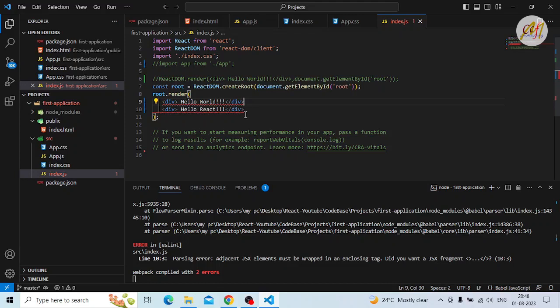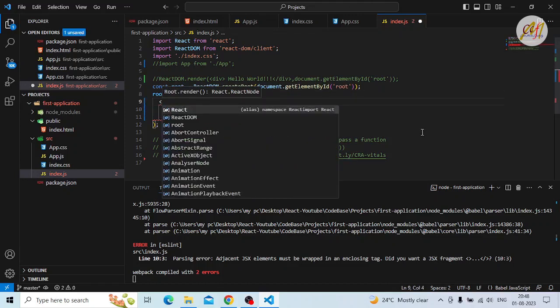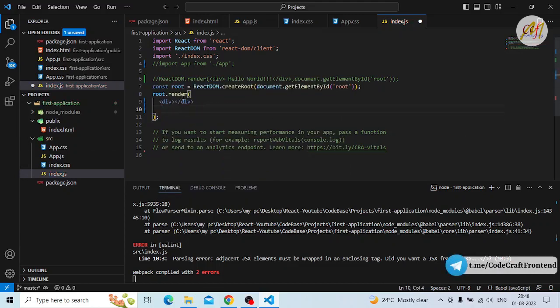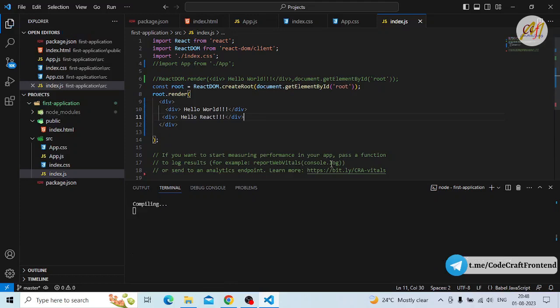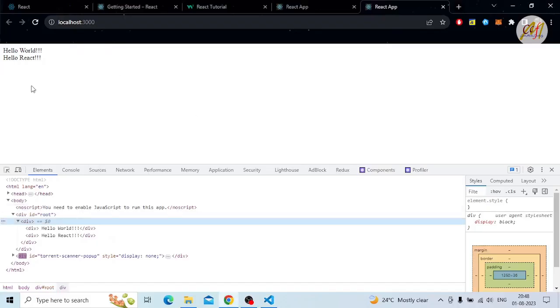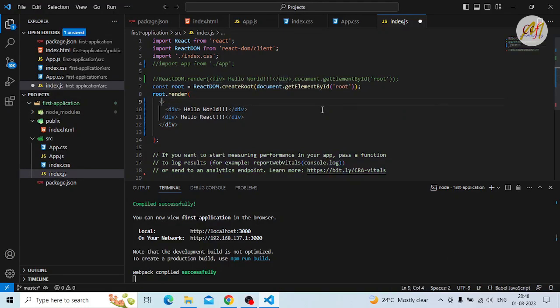There are multiple approaches. You can use React Fragment. This is the best way. Let me write it. If we write it inside a div also, it will work. Okay, so one wrapper. But React suggests using React Fragment.